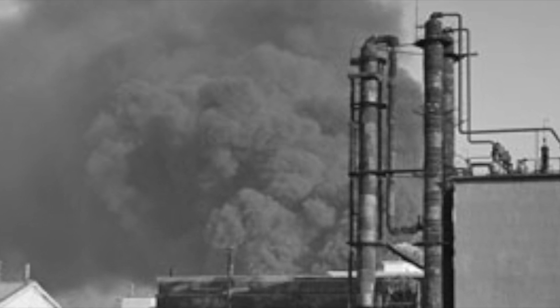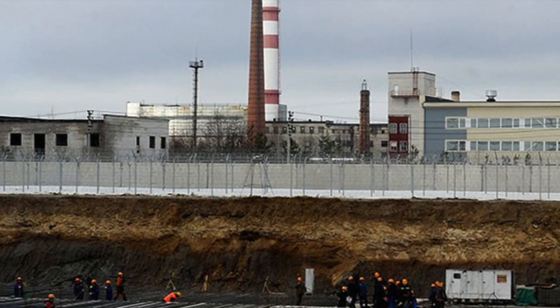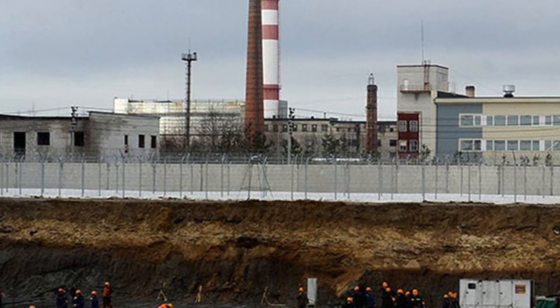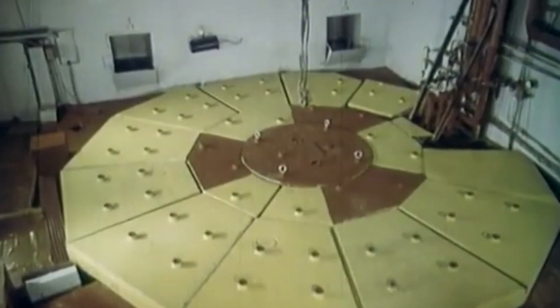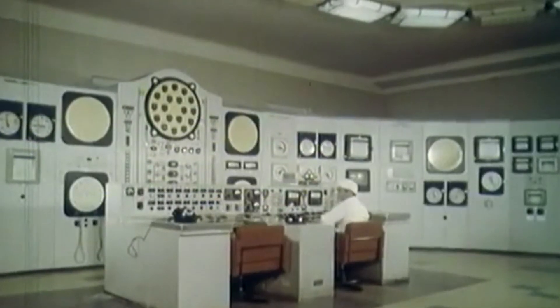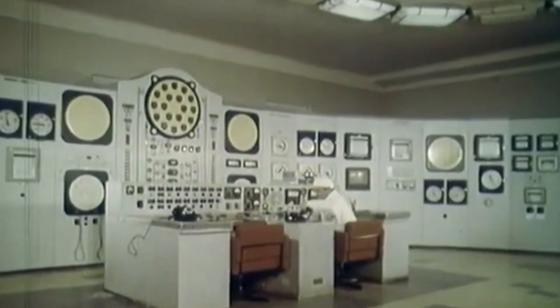There were warnings from scientists as well. Professor Dubovsky, one of the best nuclear safety experts in the USSR, warned back in the 1970s about the danger of operating this type of reactor, which was confirmed during the 1975 accident at the Leningrad nuclear power plant — that time only chance saved the city from disaster. V.P. Volkov from the Institute of Atomic Energy had filled the management team with reports about the unreliability of the RBMK protection and proposed measures to improve it. The management took no action.